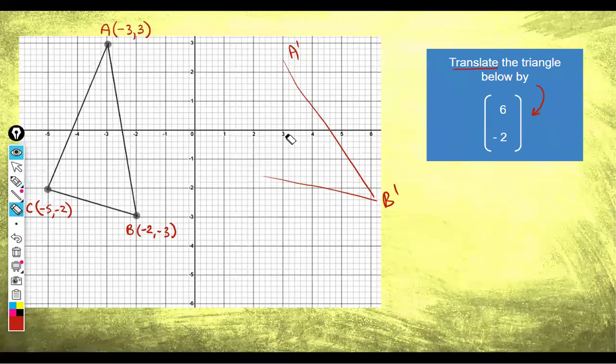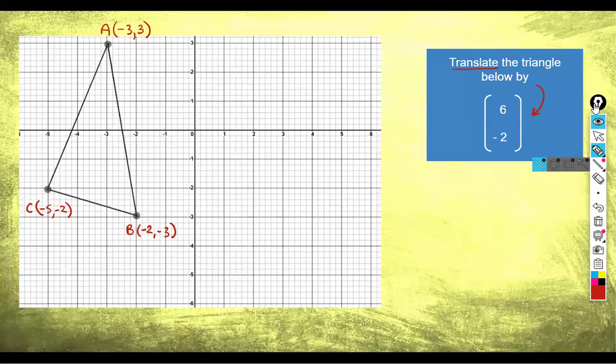My question to you is, what would be the new A point? What would be the new B point? What would be the new C point after it slides? I want you just to try the question, right? You don't have to get it correct, but I want you to give it a genuine try. Let me see what you come up with.